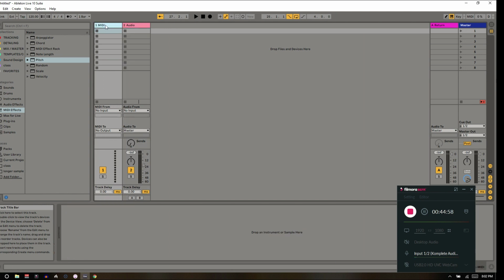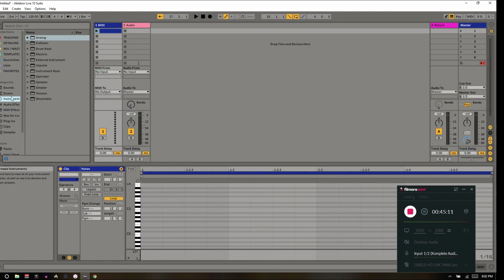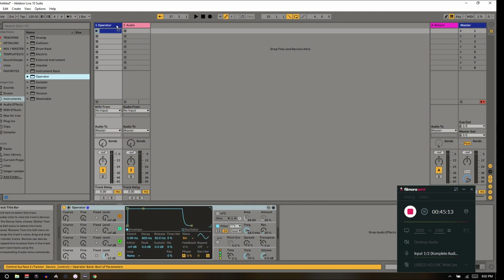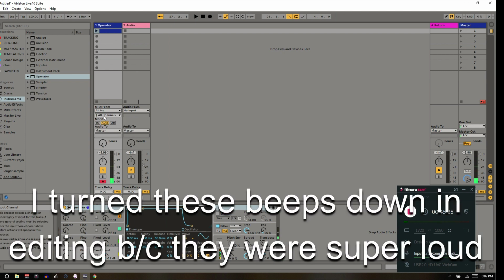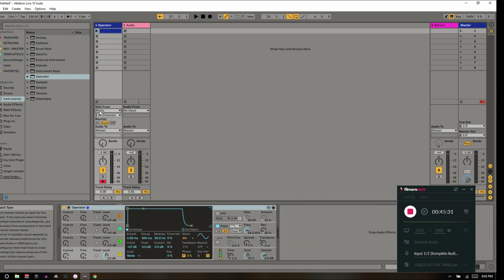And so a MIDI track, that's this whole vertical column, in order to produce sound, needs to be receiving MIDI or transmitting MIDI into an instrument, right? So let's put an instrument on here really quick. I'm just going to do Operator because it's reliable. And so what we will find is, as long as I'm recording, and note, I need to, under this MIDI From, make sure that I am recording, right? Because I tried it, didn't work, and I'm like, oh, why isn't my keyboard working? Oh, it's because this was on No Input, right? So this is the type of thing you're trying to debug.